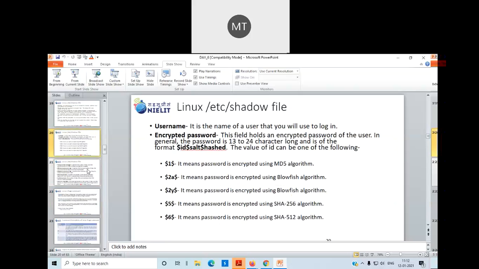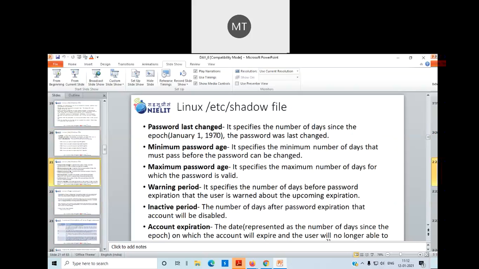So /etc/shadow. Password last change specifies the number of days since the password was last changed. Minimum password age specifies the minimum number of days that must pass before the password can be changed. Maximum password age specifies the maximum number of days for which the password is valid. The next field is warning.